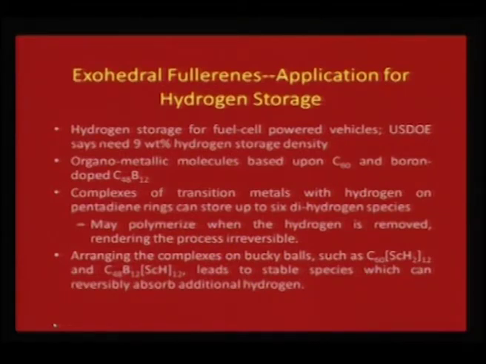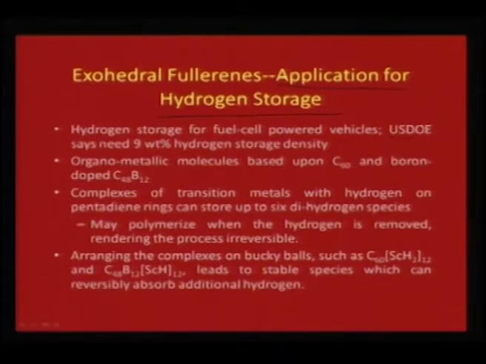If you find out, these exohedral fullerenes have a very potential application as hydrogen carriers, and therefore, they are being explored very richly for application in hydrogen storage, because these osmium or iridium metal centers can actually bind dihydrogen species, and they have a special tendency to exchange this dihydrogen, give up and also retake, and therefore, when it becomes a reversible process, then it is a very useful material for hydrogen storage. And what the US Department of Energy forecasts is that they just need a 9 weight% hydrogen storage density in any material, and 9% is enough to drive any automotive vehicle.